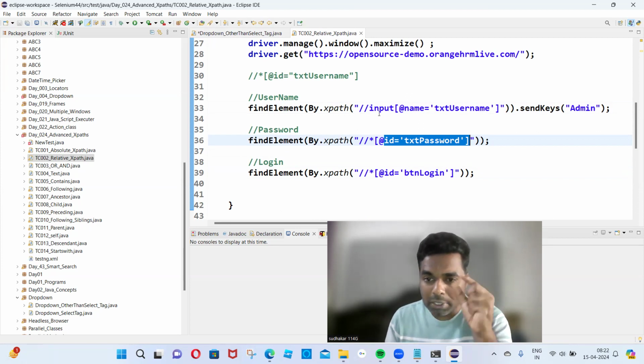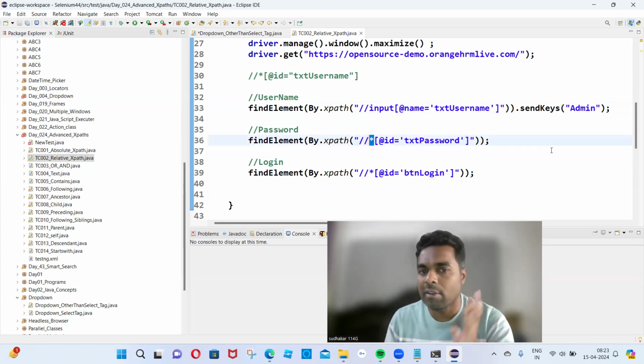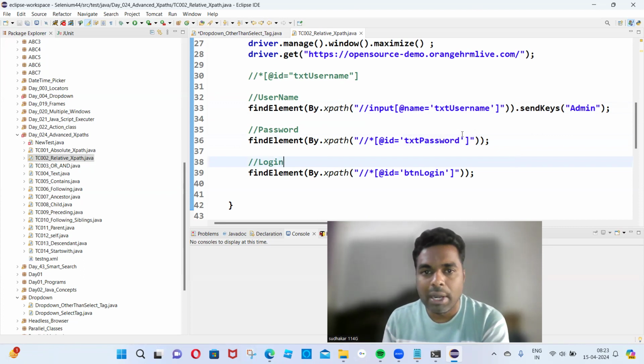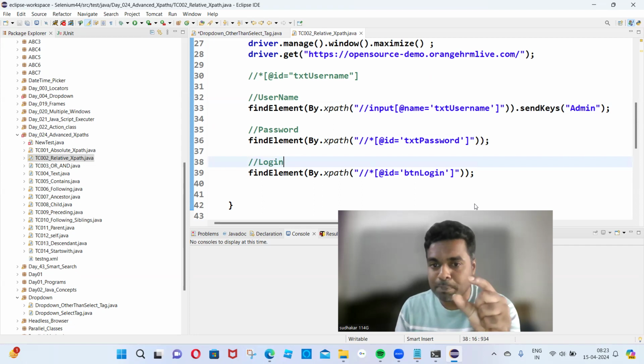If you want to write a particular tag name, you can write the tag name. The preferred way is, if the developer is giving a tag name and it is fixed, you write the exact tag name. But if the developer keeps changing the tag name and you are not sure what the tag name is, in that case you can use star. Star means any tag name. Okay. So like this, we can write the XPath. These XPaths we can also call relative XPath. Relative XPath means identifying the XPaths based on attribute and value.